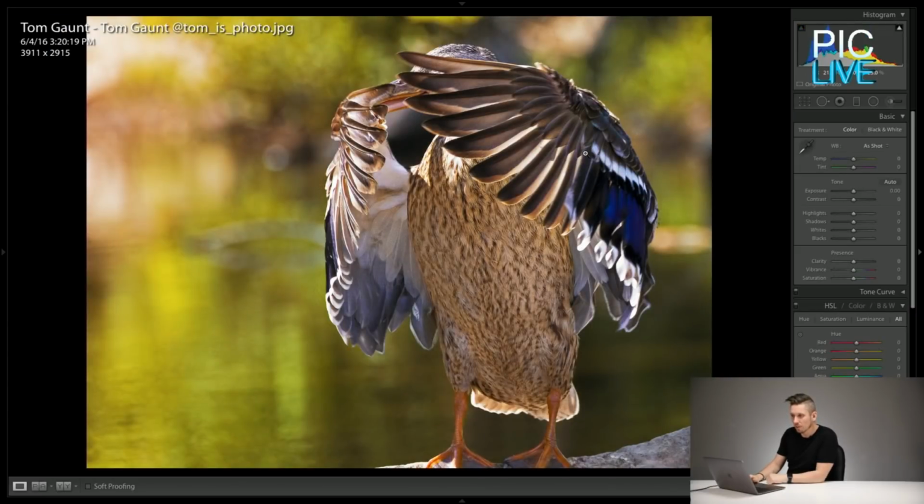Okay, let's have a look at this from Tom Gaunt. Tom's photo is on his Instagram. Great, I love this image. Now, I think you've cropped off the feet. I'd love to have seen what it was actually standing on. But for me, this is one of those personality photos. It looks to me like the duck was there. He's looking at you. You've pulled out your camera and the duck's gone, no, not me. I've not dressed properly. I've not worn my makeup. Don't do it. It's got great emotion and great story. So just for that reason alone, it's a great photograph. I actually love it that you can't even see the duck's face. It gives it story. So nice work there.